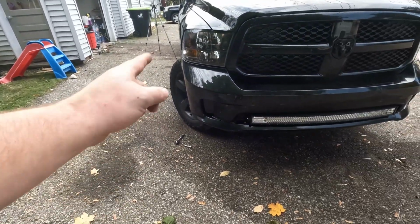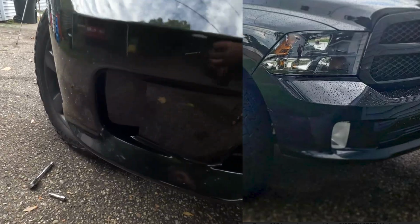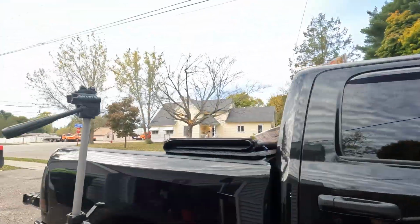I'll put a little photo before, like a side-by-side comparison, so you can actually see the difference. But I guess it is what it is. We'll probably use the tint. On Amazon they make a light bar tint. I wanted to try that out, so we're gonna use that instead of this VHT stuff. I think maybe it's just too cold, I'm gonna guess. I don't like when shit doesn't go right.